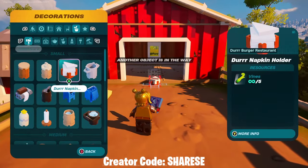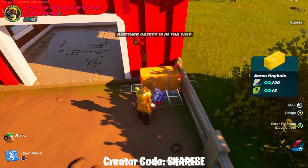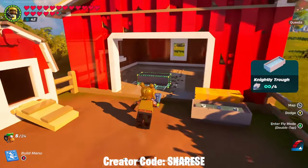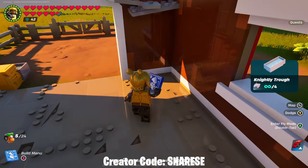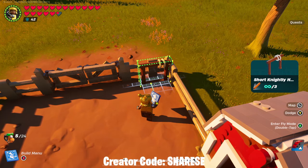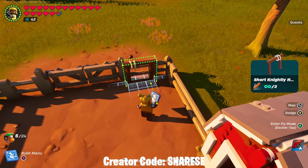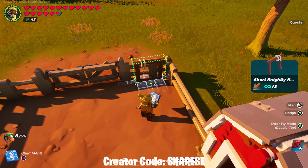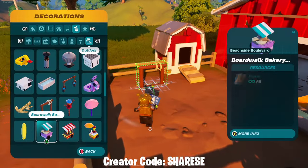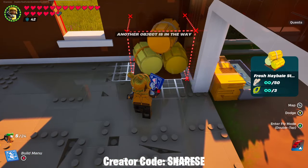Let's decorate! Let's get some hay - I'm not putting it right to the edge because the animals can jump on top and out, so I'm going to move it over a little bit. I'm going to use this little trough as a water source - I'm going to put one inside as well just in case it's raining. I'm going to put this nightly thing here. Let's get some hay on the inside as well - this is just for decorational purposes, something an animal would have.